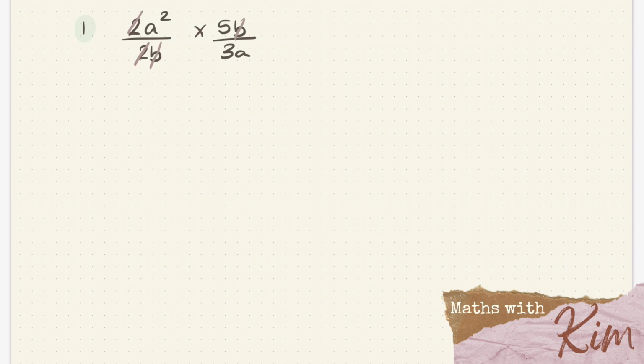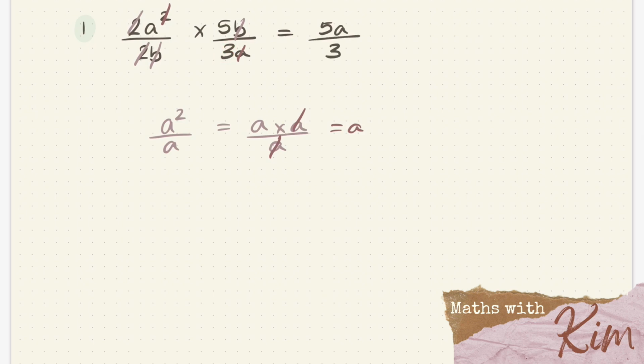And then if we look at the A's, I've got A squared over A. Looking at what that means, that is A times A over A, and we already know if there's a letter that appears on the top as well as the bottom, we can cancel them out. So these two will cancel, and it leaves us with an A on its own on the top. So I'm going to cancel out the squared part. It leaves me with the A on the top, but I also need to make sure to cancel out the 1 on the bottom. So putting this all together, I have A times 5 on the top, 5A, and then on the bottom we just have a 3 left over.